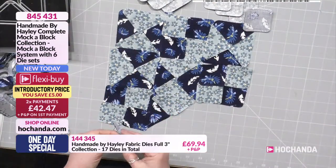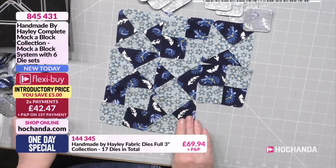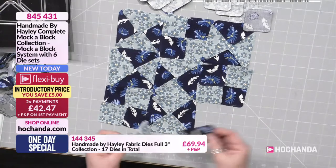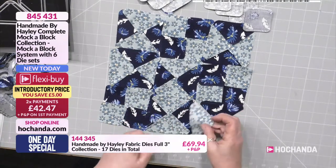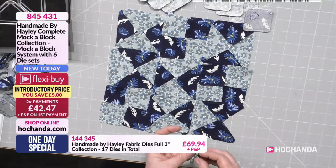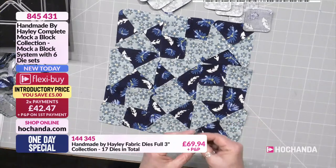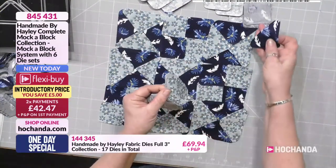I'm frantically trying to get these pieces down, because to be honest, it's going to take me ages to get all of these out, because like you say, we've got about 96 pieces that I've just cut in less than a couple of minutes. Yes, which is bonkers. So again, it's time saving. They're all accurately cut. You know they're all exactly the same because you picked them out of the die when it cut.